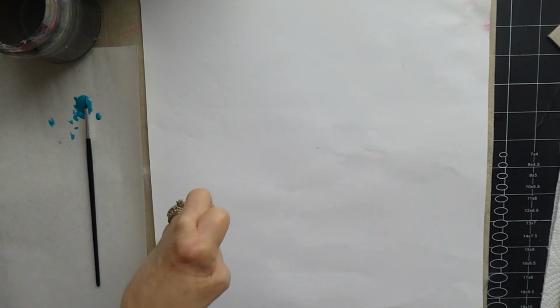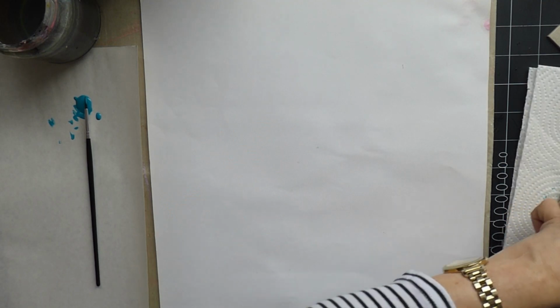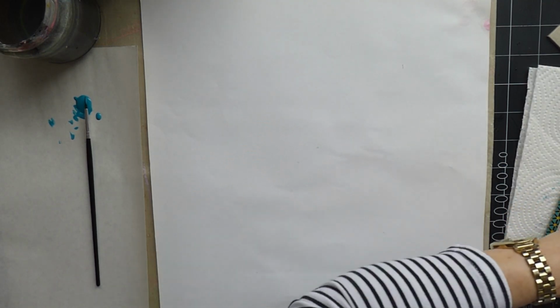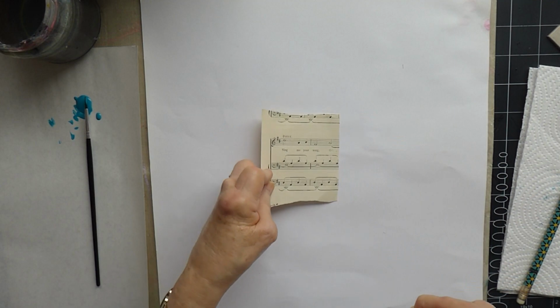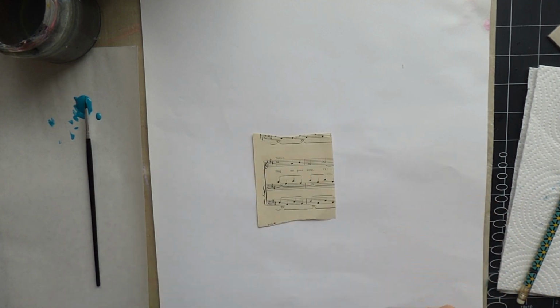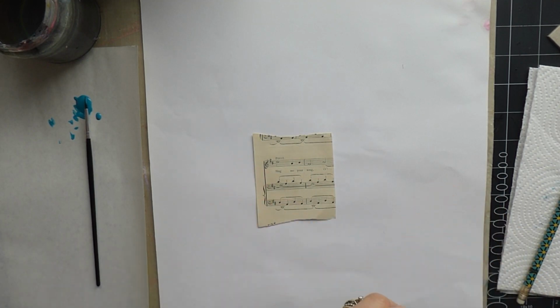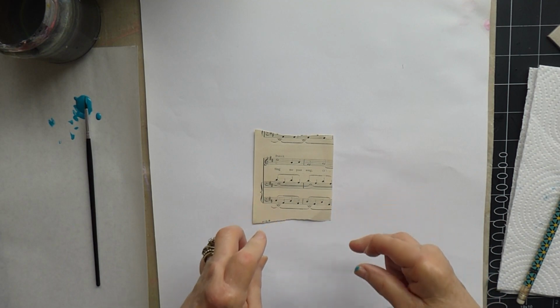So I pulled out a few colours of paint and I just thought I'd get going. I've had a little go just to see if I can actually draw straight or paint straight. It's debatable, but we're going to give it a go. Mostly what I'm going to be using is digitals, but I have got one little tiny piece of vintage music I thought I'd start with, because I haven't got much in the right sort of old ledger papers and things. I haven't got much that would be suitable, so I'm going to use a bunch of digitals.